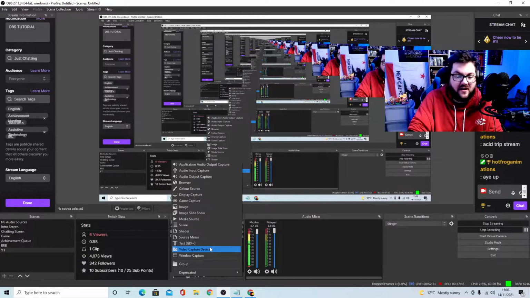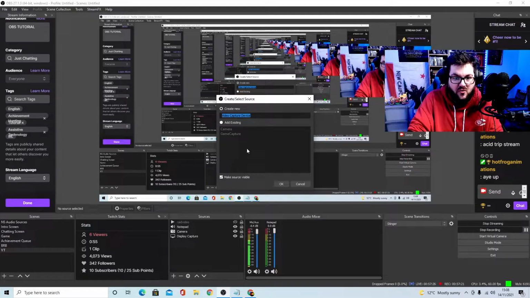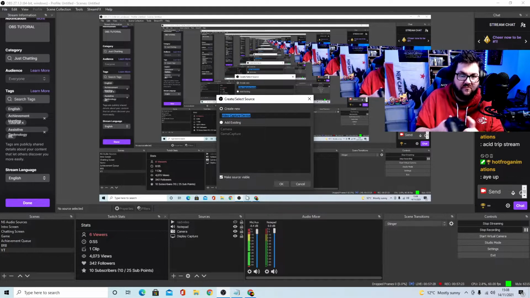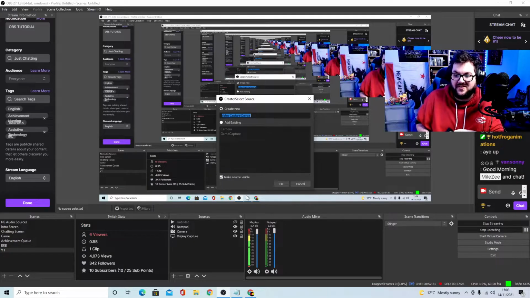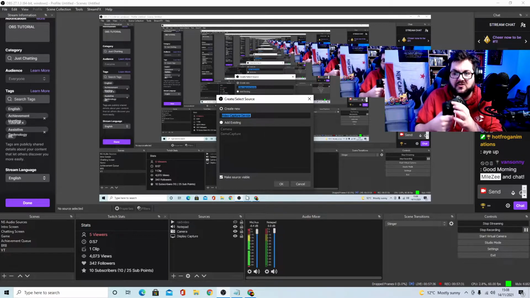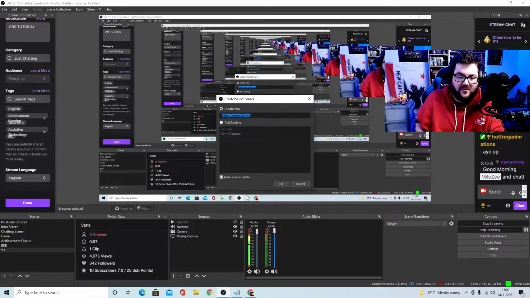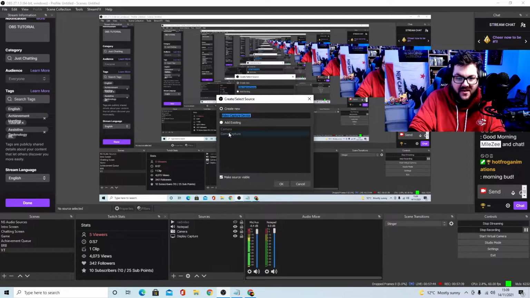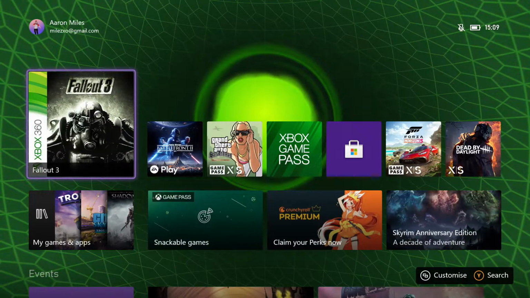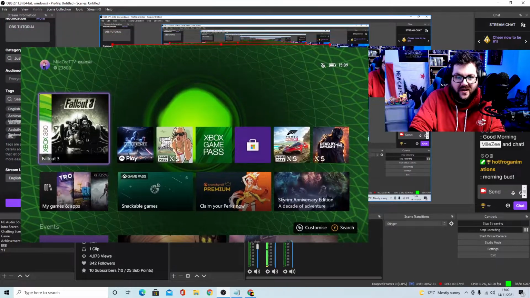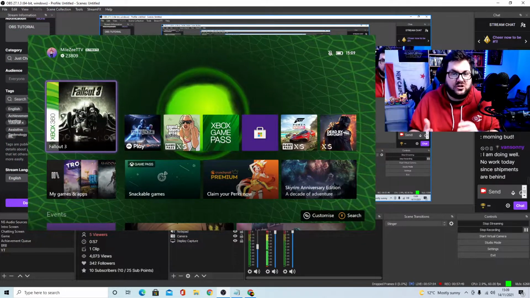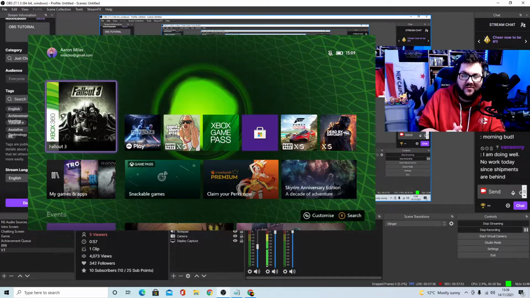Video capture device. Now, video capture device is what you would use to capture your software for your capture card. So right now my Xbox is off. Hey Vansony, how you doing? So let's turn my Xbox on, which I've got hooked up to my other monitor. And I want to add my game capture device. I'll add the existing. So game capture, boom. It's taking that from my capture card. So you do need a capture card to capture console stuff.